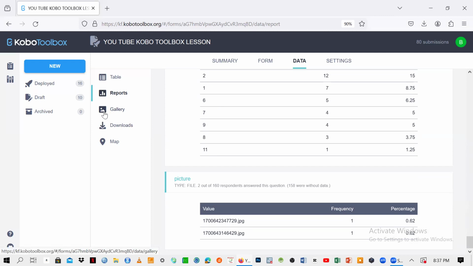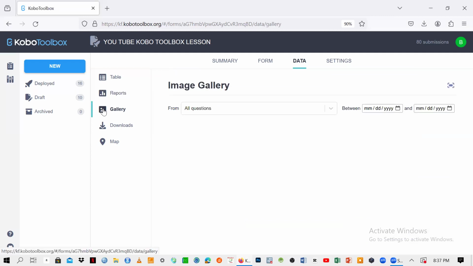Okay, so let's just go to Gallery. When you click on Gallery, what happens is that if you incorporate a picture, then that kind of picture is going to appear, or any kind of media. It might be a video, an audio. So audios, videos, or maybe pictures, or any file is going to be available in this department, which is known as Gallery.